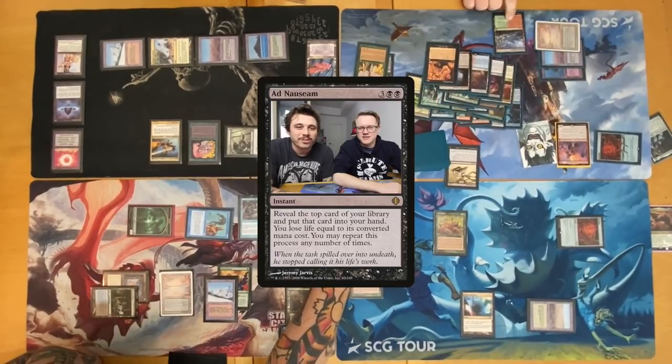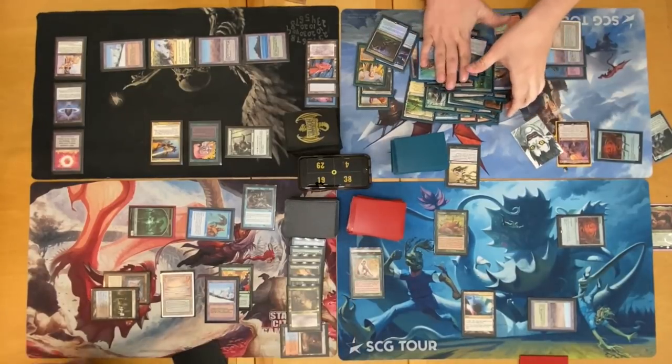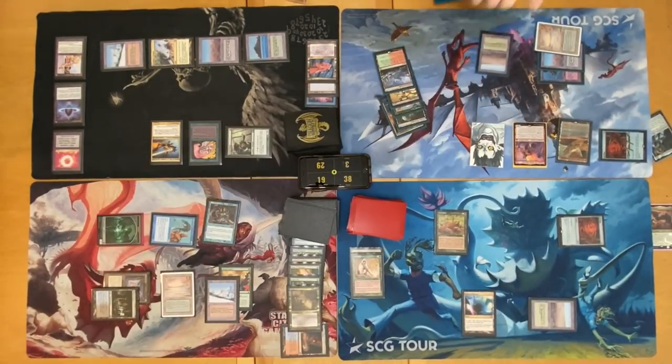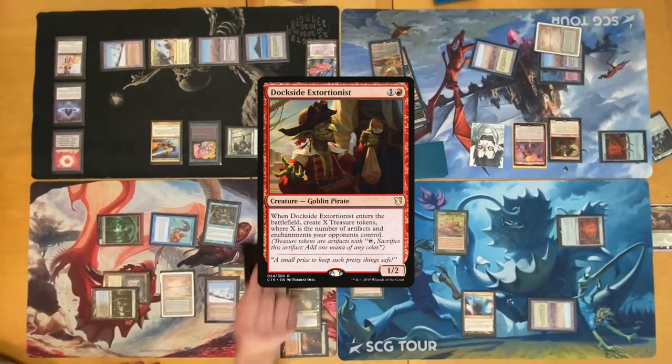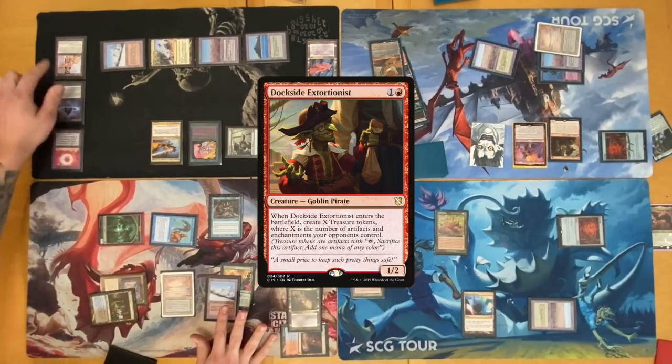Second longest spell in the world to resolve. You're 4. Can I draw cards too? 3. Sac. Yep. For red, backside. 3 from me, 1 from him. 2 from me. 2, so 5, 6, 7, 18.